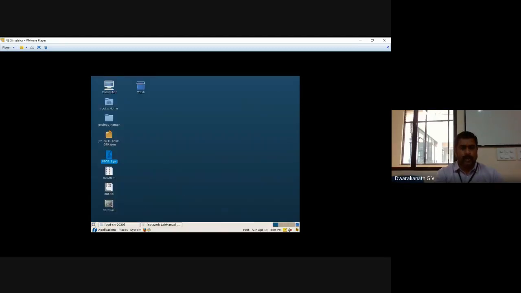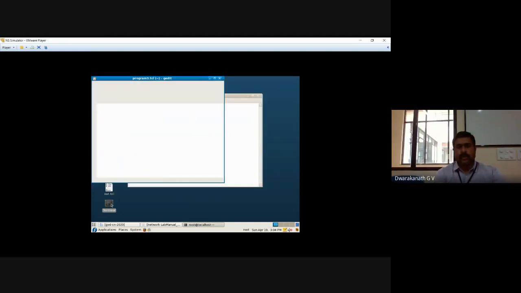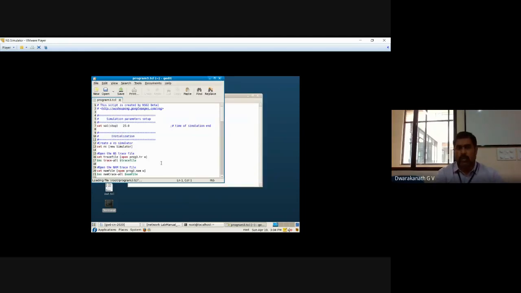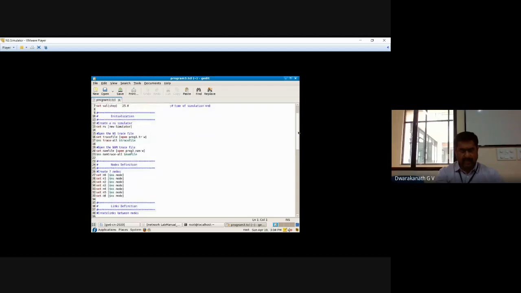Now go back to the terminal, as we did for the last program also. Now type gedit program 3 dot TCL and open this. Still you can't run this program. Keep in mind why you can't run this program: no connection is there. If you want, you can check it out. Set val stop 25.0. Everything else is there.